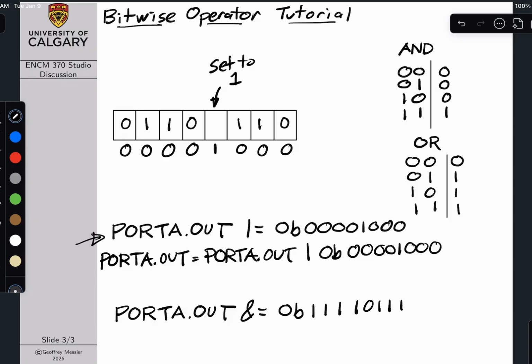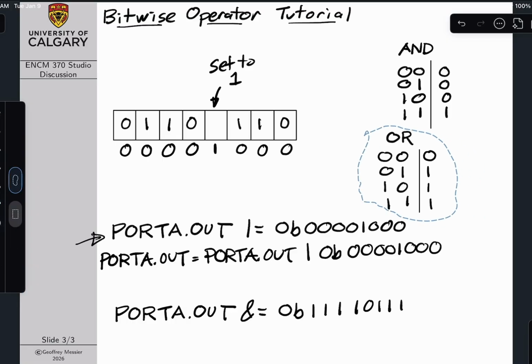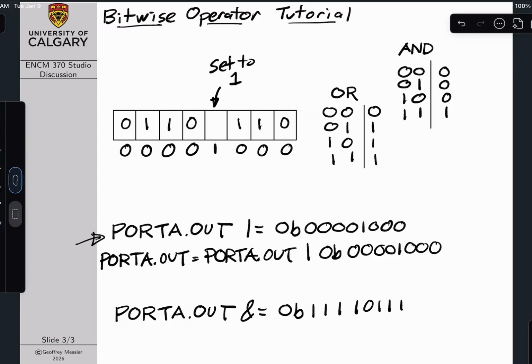Well, does this work? Let's take a look at the OR truth table. Let's assume the leftmost column is the bitwise mask, and the rightmost column is the output register.